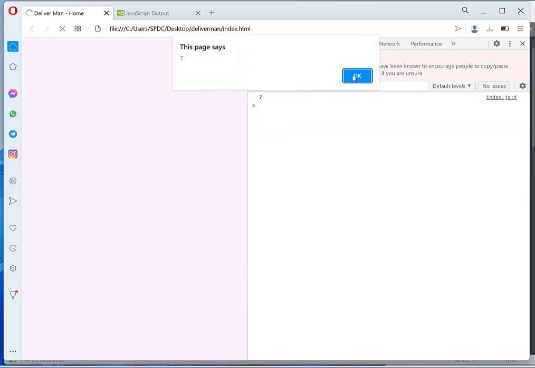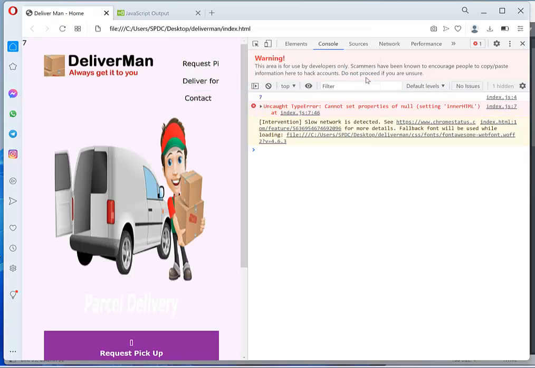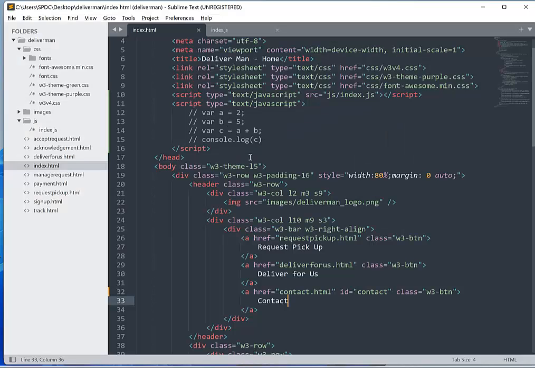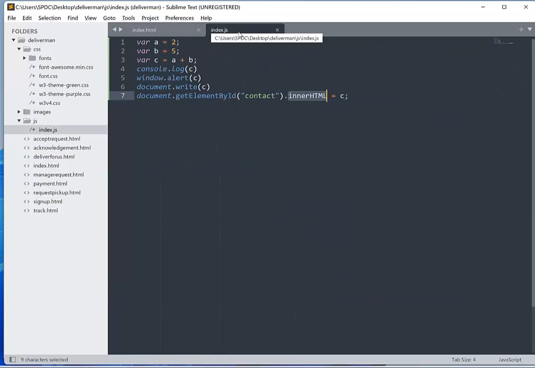Okay, so now remember that JavaScript is an interpreter, and as you know, interpreters execute their code line by line.